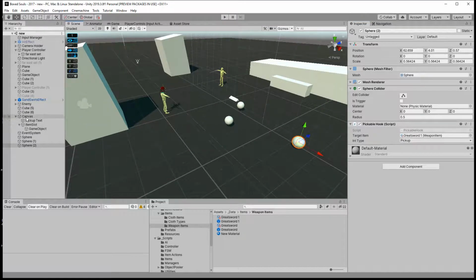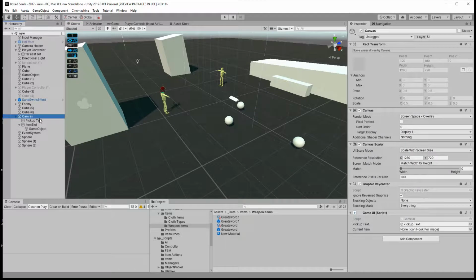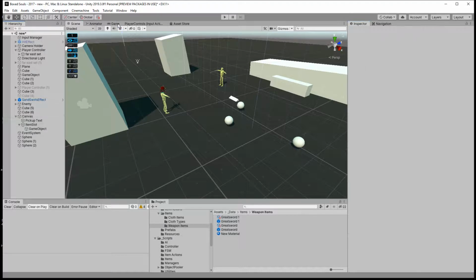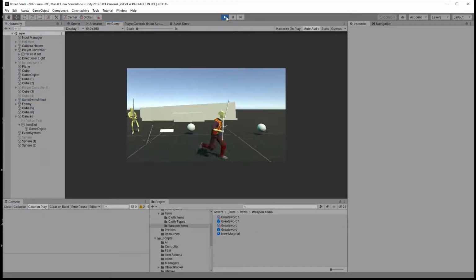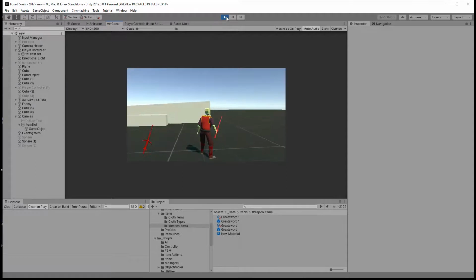Now, under the game UI, which we have done here, let's update this object hook. Let's hit play. So I'm going to go and pick up the first weapon, which you'll see it's updated over there. And I'm going to pick up the second weapon, which is updated over there.